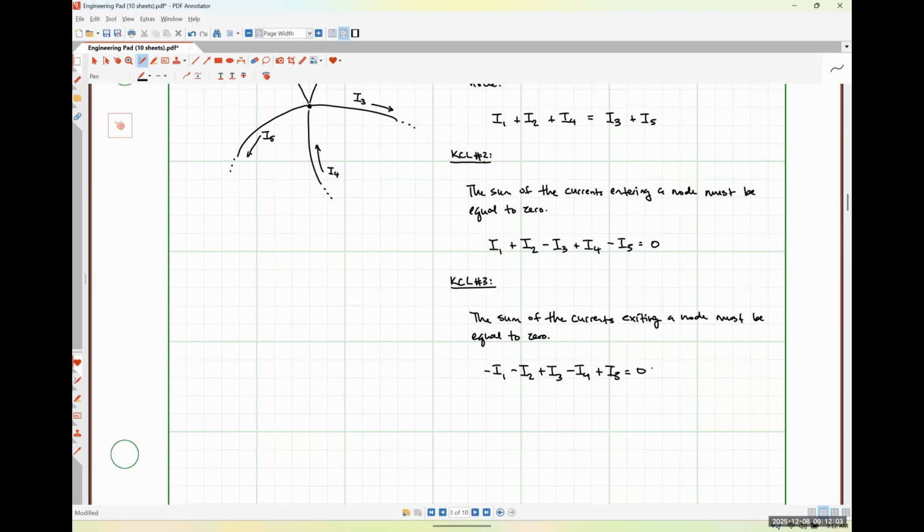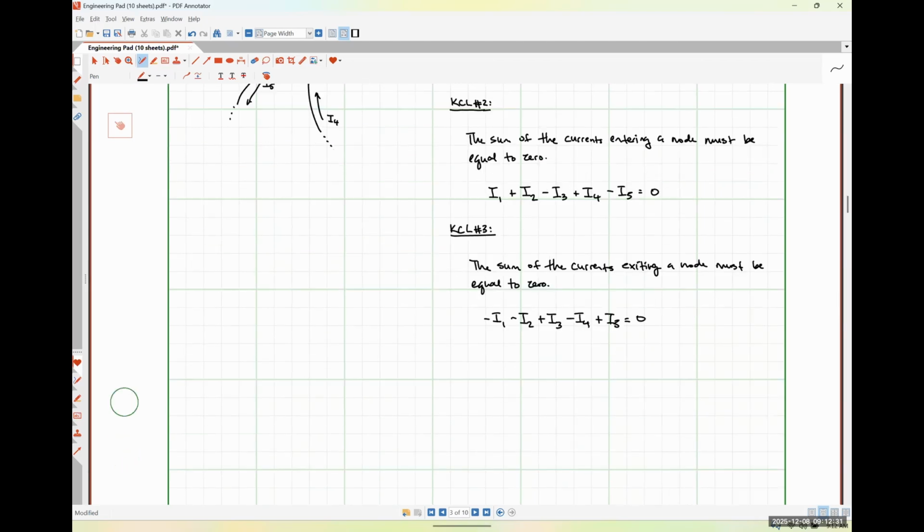Okay? But realistically, you can use whatever you are most comfortable with. You can mix and match, all that kind of good stuff. Doesn't particularly matter. You just need to be consistent and do it correctly. So as we work out example problems here, and I encourage you guys to do this over the next few days while you get comfortable with this, make a note of which KCL version it is that you're using and which node that you're applying it at so you can make sure that you're doing it consistently.